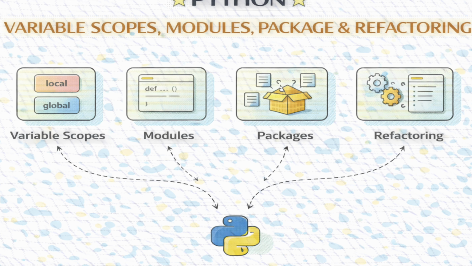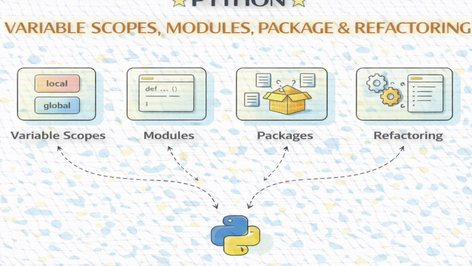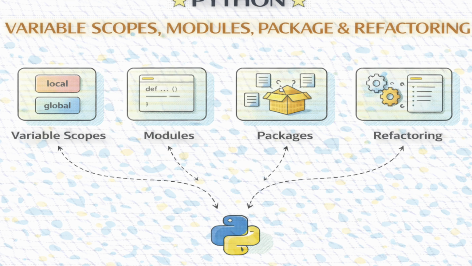Let's focus for a second on the interplay between local and global, because I think this is where the rules can feel a little counterintuitive. There's a big difference between just looking at a variable and actively changing it. That distinction is absolutely key. Accessing is pretty easy. A function can look out into its module's global scope and read a global variable. That's fine. It's one way.